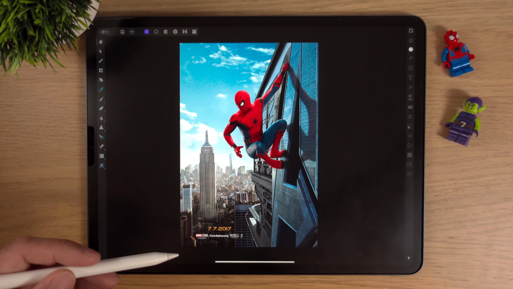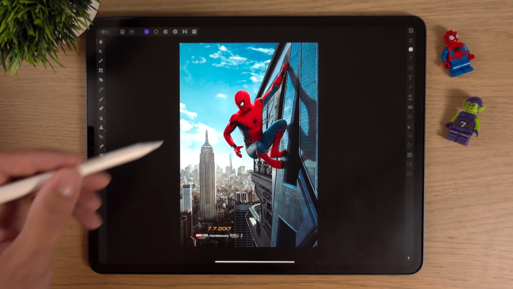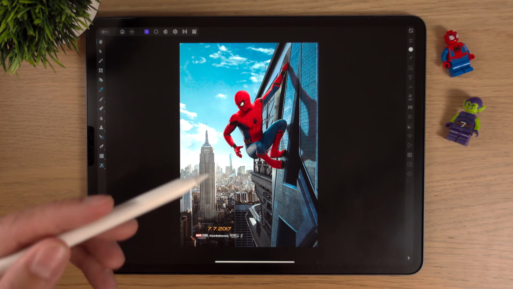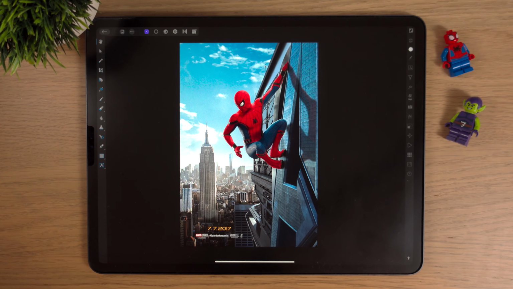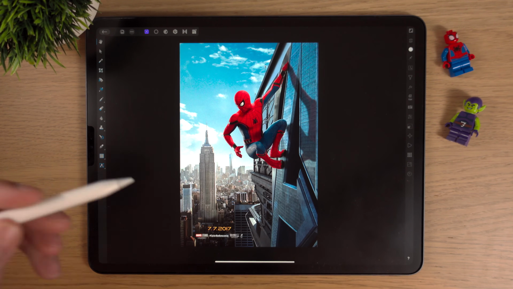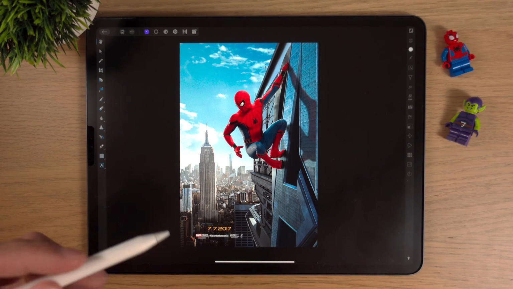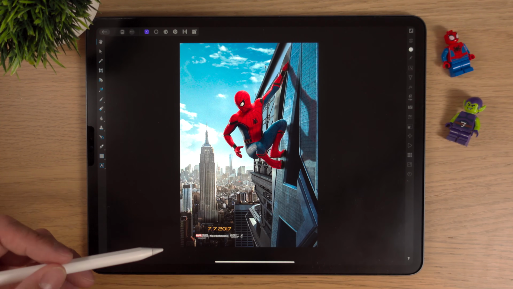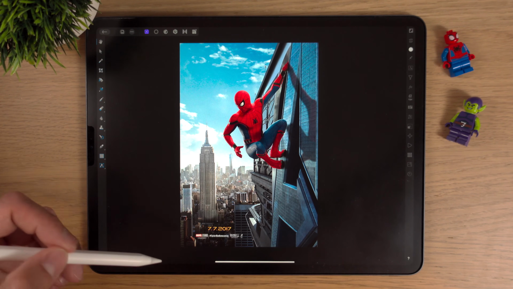A few videos ago, it was Captain America helping us learn all about masking in the masking video. Today, it's the turn of Spider-Man. Spider-Man's helping us learn about adjustment layers. Who would have thought? Not only can he fight crime, but he's also great at adjustment layers and teaching adjustment layers too. This is a poster for Spider-Man Homecoming, or one of the many posters for Spider-Man Homecoming.